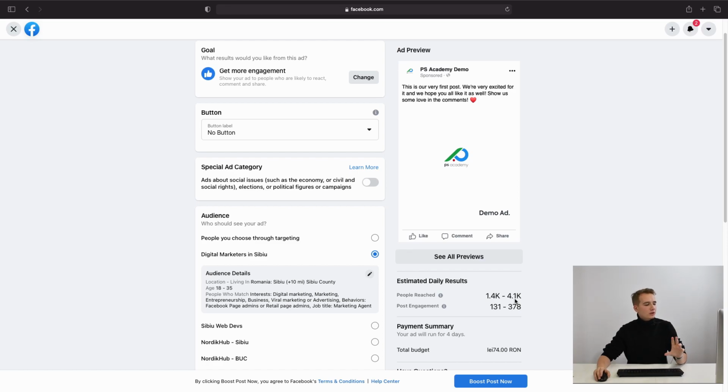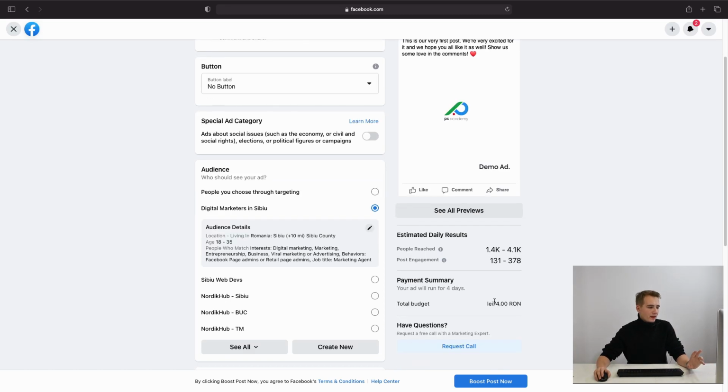It really depends, of course, on your niche. It depends on what you're advertising and so on and so forth. But it does give you an approximate estimate. And usually from experience, your results will land somewhere between these, somewhere in the middle. So don't expect the highest result, but don't expect the lowest either. You can go better with that.